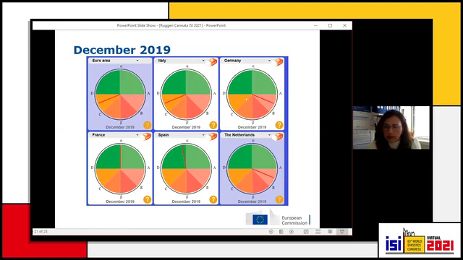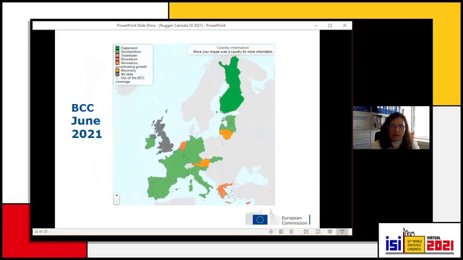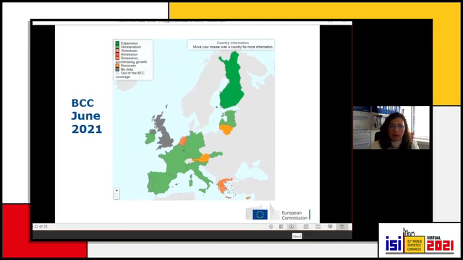Okay, now I can be fast and show you some results from the clock. In December 2019, before the full pandemic, the situation was a little bit mixed. Some countries were in expansion, some were in the bottom part of the clock. It was not a very clear signal. What is happening now? This is the last information that we have, and you can easily see that it looks green. We have our result either in clocks, as I showed you before, or in a map. And I find that the map is a nice way to look at the situation all at once. And you see that there is a lot of green, which is good for the moment.